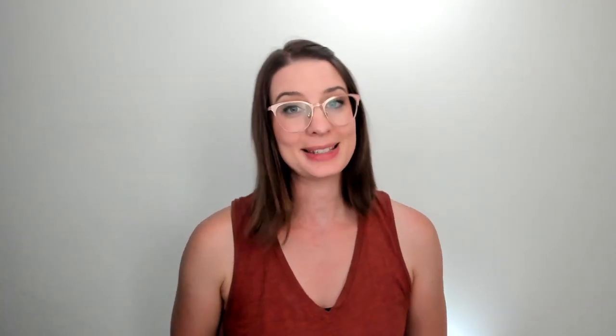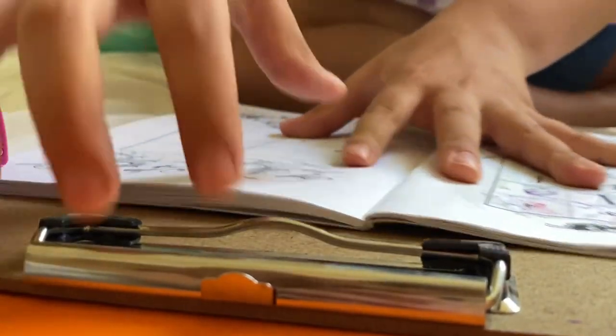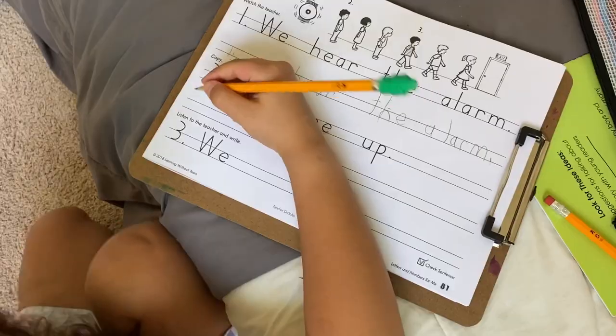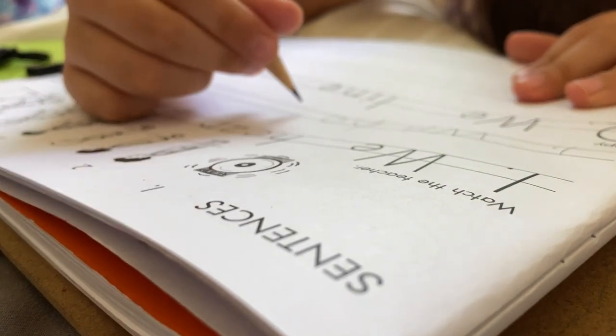Phase two of our morning basket begins when everyone is dressed and ready for the day. This part is meant to warm my first grader up for the school day and includes a brain teaser like Sudoku, and two core tasks that aren't really exciting for her, but she has to get done anyway. She has the choice of what order she does things in. She'll usually start with Sudoku because that's her favorite and she loves to color it — about five minutes. Afterwards she'll usually read her Bob Book to me — about two minutes. Then she'll flip to the next page in her Handwriting Without Tears workbook — three to five minutes. Handwriting and reading her readers are two of her least favorite things, so I include them in morning basket time so she can complete them when she's fresh and ready for the day.